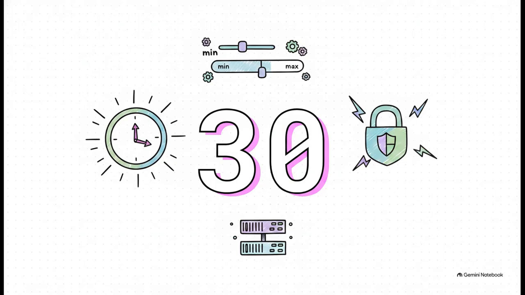30. I really want to highlight this number. 30 minutes is the default application idle timeout within SCC. So if you step away from your desk or just don't perform any action for 30 minutes, the system is going to automatically log you out to maintain security. But don't worry, as an admin, you have the flexibility to reconfigure this. Over in the Security tab, you can adjust this idle timeout anywhere from a hyper-strict 1 minute all the way up to 1,440 minutes. Though, to be fair, if you're stepping away from your desk for a 24-hour coffee break, we probably have bigger problems.